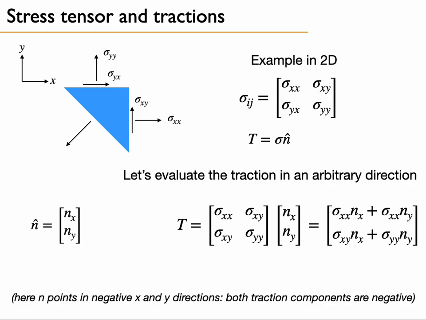Another fun exercise that we can do is to evaluate now a traction in an arbitrary direction. So we now cut our 2D square, and we have a normal vector, which is normal to this face here. It has 2 components, an x and a y. So we apply the product, and we get to this situation where, of course, nx and ny are not given as numbers. We cannot simplify this expression. It's still a vector.